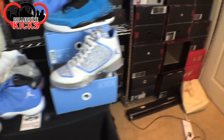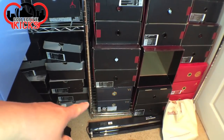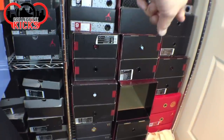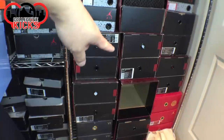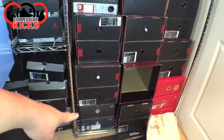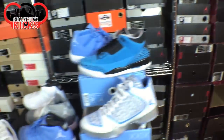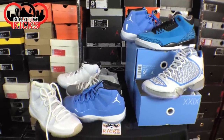Down here you can see there's the 6 and 7 pack, and then over there there's the double 5 pack. All these right here are countdown packs. The countdown packs were $310. The Jordan 5 Raging Bull Pack was $310. And that gold medal pack was $350. So Jordan brand dropping the bomb on us with this $500 pack — it definitely was difficult for people to swallow, and understandably so.